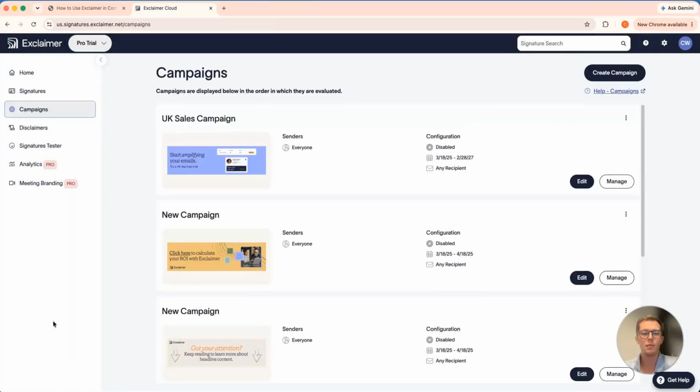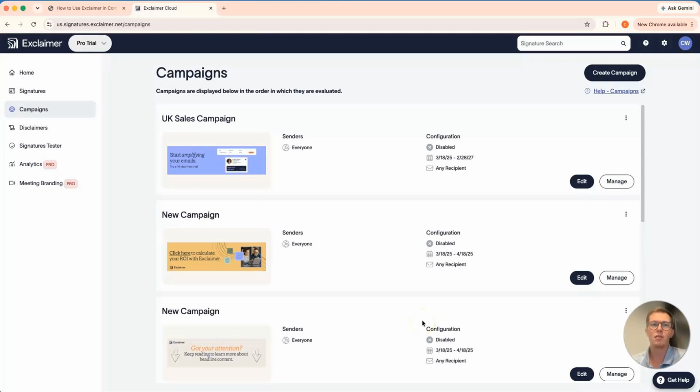Can you run different email signature campaigns for different parts of the business? Exclaimer's Campaigns feature lets you add promotional banners to email signatures and target them to specific brands, regions, or even departments. A product launch banner, for example, can go to the subsidiary that sells that product, while an internal survey reminder targets only internal users, and all can be scheduled and managed from the same platform.